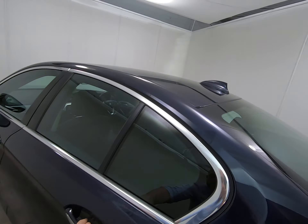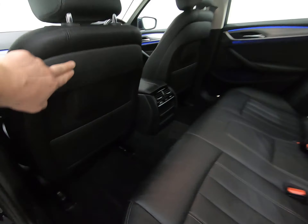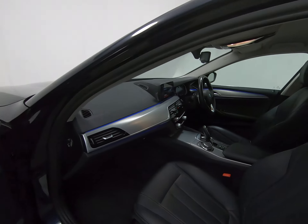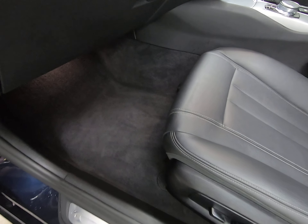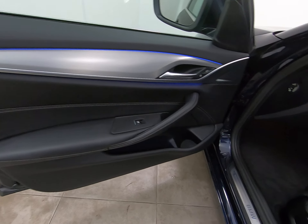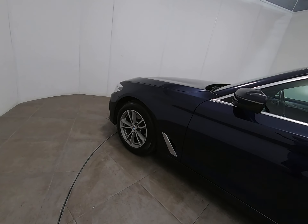I want to take you into the vehicle from both sides just so I can show you all the door cards — all completely unmarked, as are the steps. There are no scuffs or kick marks to the rear of the passenger seat either. As I said, the seats in the rear really do look like they've hardly ever been sat in. Moving on to the passenger front door, once again I'm really struggling to see anything to mention at all. The passenger seat is the same as the others I've already shown you — no sign of wear to the edge of the seat, and those overmats have protected all the carpets. The passenger footwell is unmarked as well, and the brushed metal trim running through the dashboard is free from any marks or scratches. Onto the final door card.